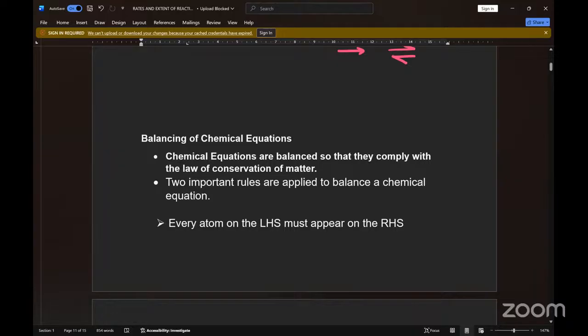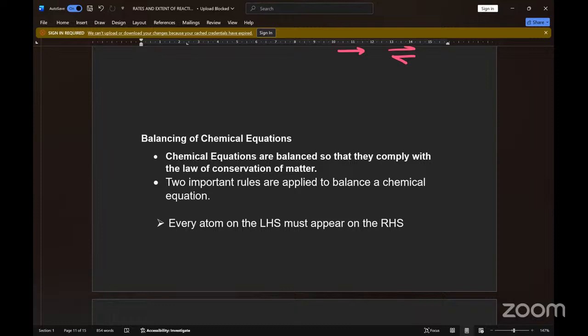Now, the ATP requires that we learn how to balance chemical equations. Now, why do we balance chemical equations? We balance chemical equations so that the equations can comply or obey the law of conservation of matter, which says that matter cannot be created or destroyed. In other words, whatever you start with, you must end with. Science is not magic, okay? So you can't start with something and then suddenly in the product it disappears. It's not allowed. Whatever you start with must appear there.